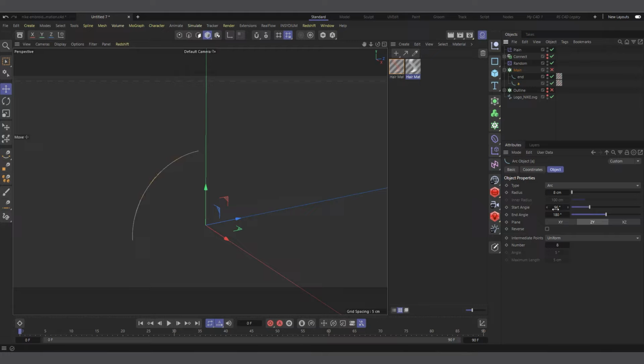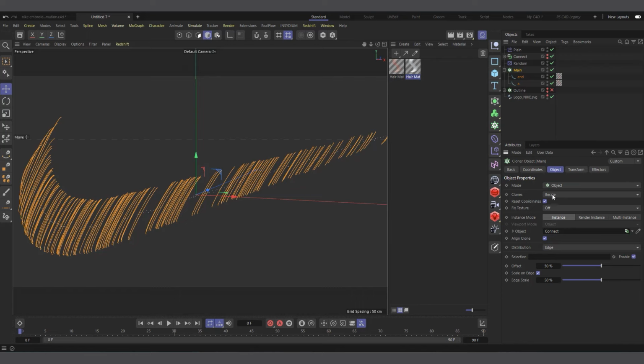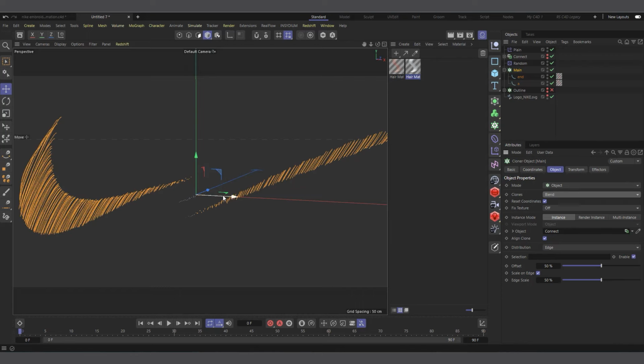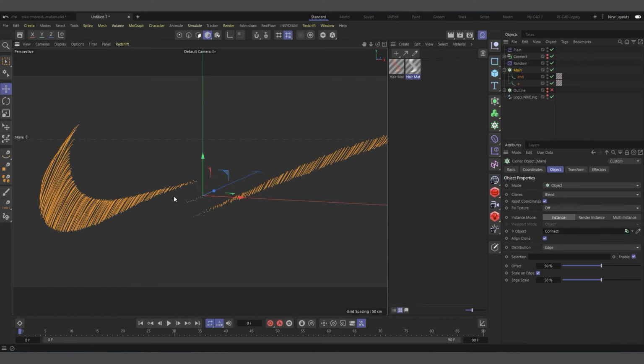So let's select the main and change the main mode from iterate to blend, and now I can see what's happening. It's blending them smoothly. Some are completely zero, some are fully in operation, and some are in between basically. So that's what we want, and we are going to use an effector to control how it grows on.